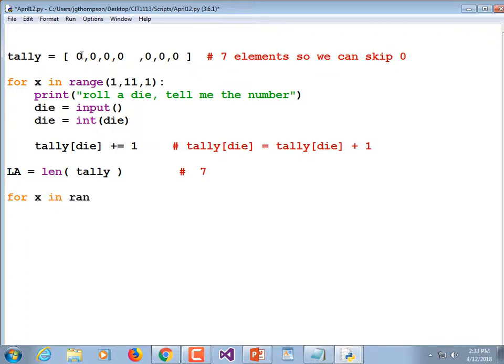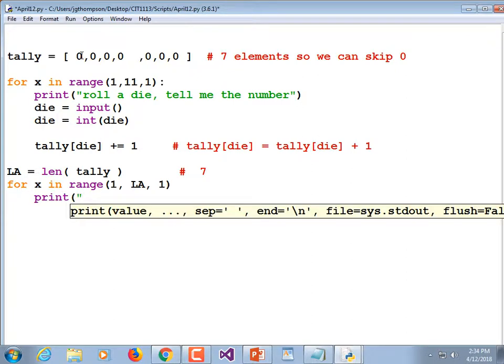For x in range, starting at 1 and going out to LA, the length of the array, skipping by 1s each time. If it'd make you more comfortable, we could just hard code that as 7, right? But then if we wanted to do a 20-sided die for your D&D or Pathfinder fans, we'd have to change that number as well and everywhere else. And if we just base it on the length of the array, then we don't have that magic number there. So I am going to call it LA. And let's just print them out.